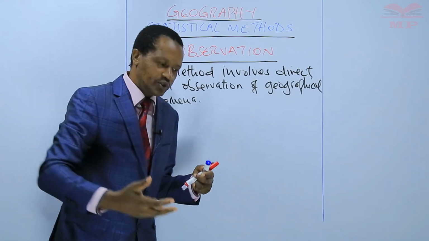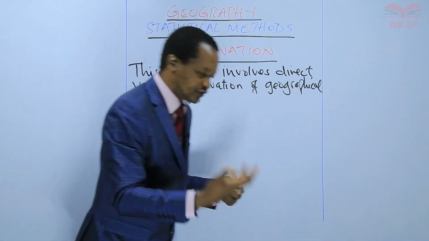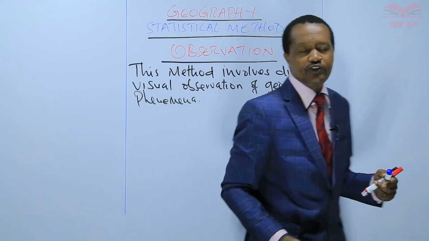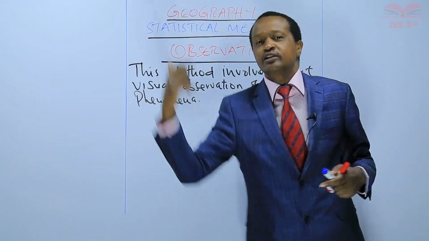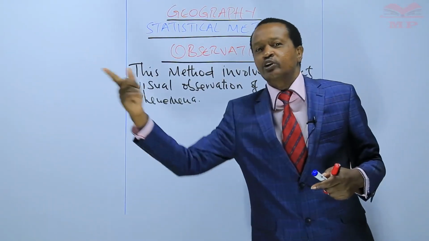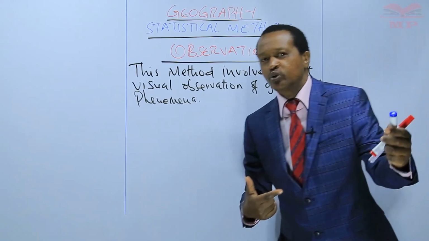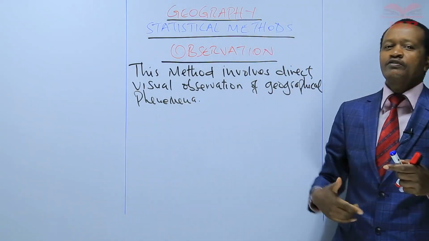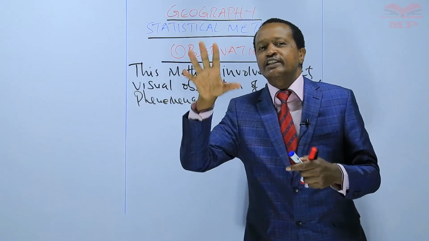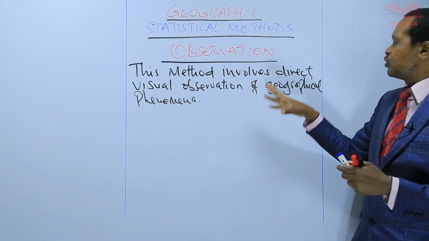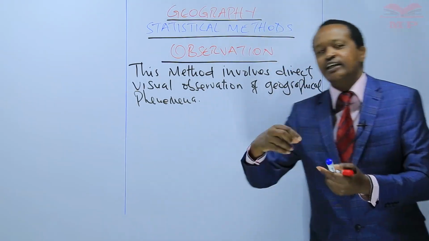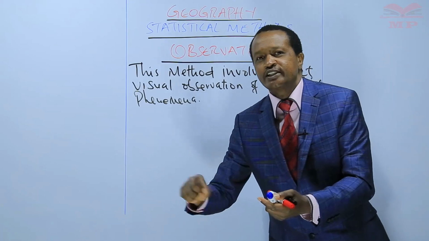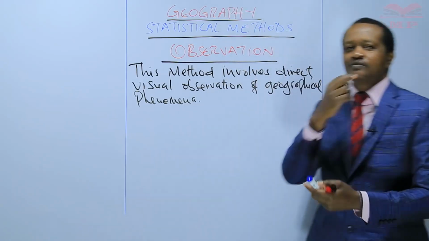That's why sometimes in school we organize trips for you to go and observe wildlife, go and observe the ocean, go and observe the lake, go and observe the animals, go and observe different types of vegetation, learners, so that you can observe and get data and put it down as you are seeing it firsthand. All right?